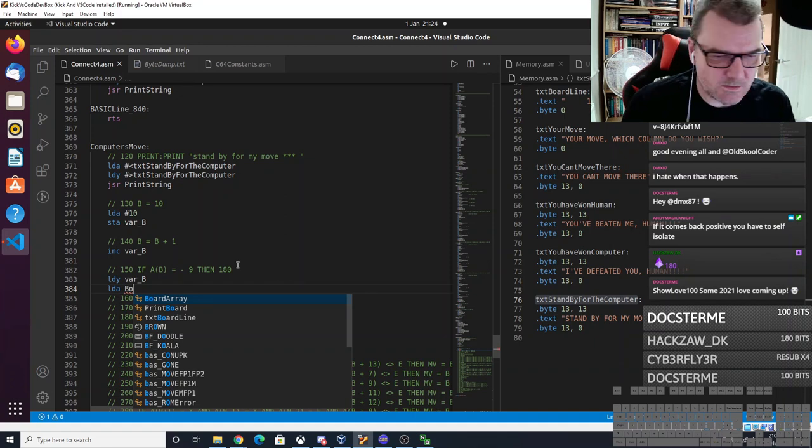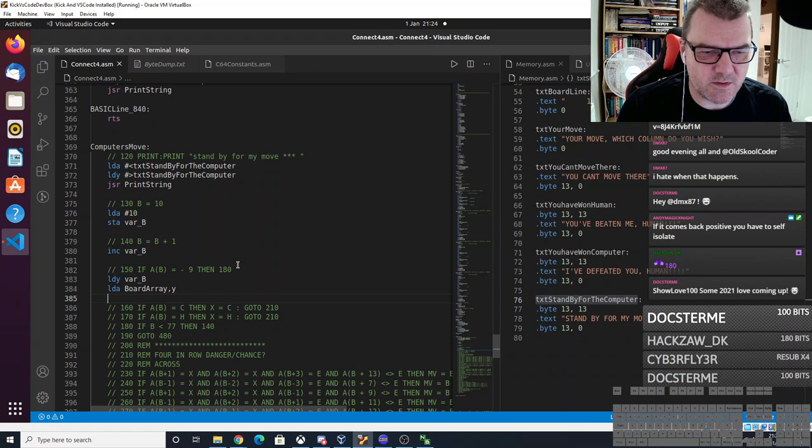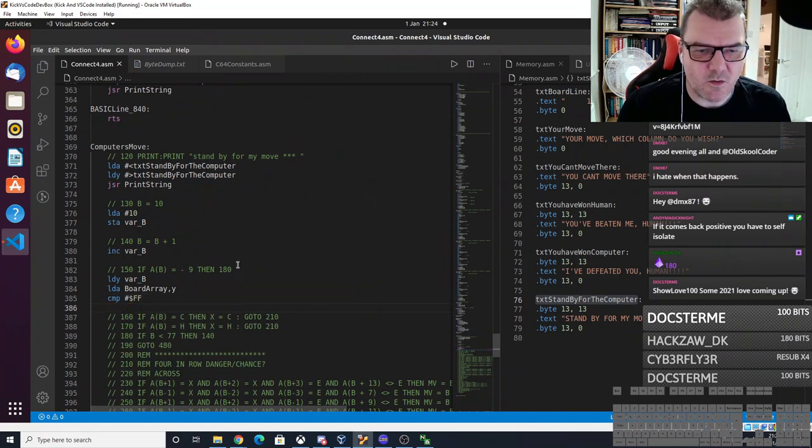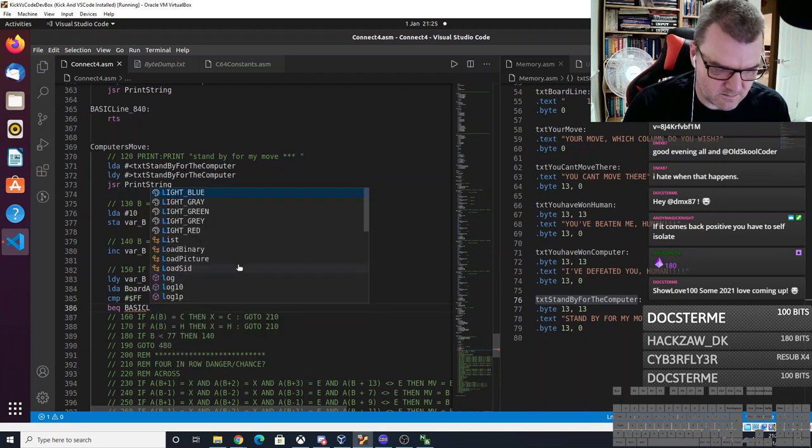Right, board array, comma Y. So we're loading the board array, comparing it with our illegal move number, which is FF. So if it's equal to, oh, we should be able to do that. Branch if equal to basic line 190.